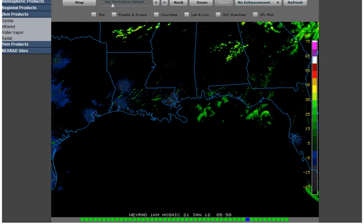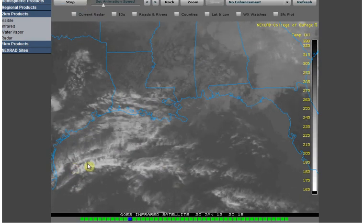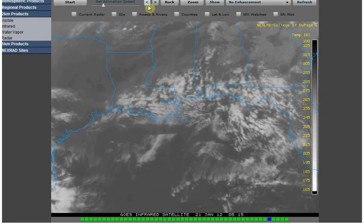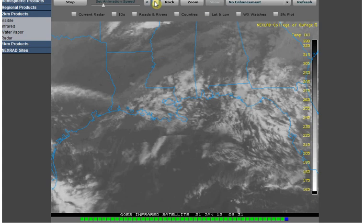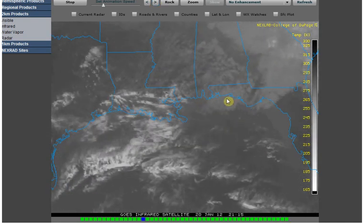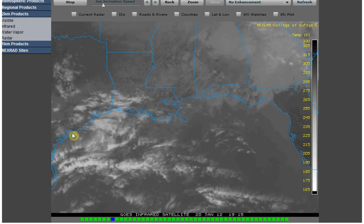I went and looked at the infrared satellite to try to get a feel for the clouds we're going through, and there are these really strange clouds. Towards the end you can see they kind of get holes in them — a hole here, a hole here, a hole here. This loop goes from 1715 on January 20th through 631 on the 21st. I didn't really notice anything specific in this area other than this cloud going through, coming from down this way.